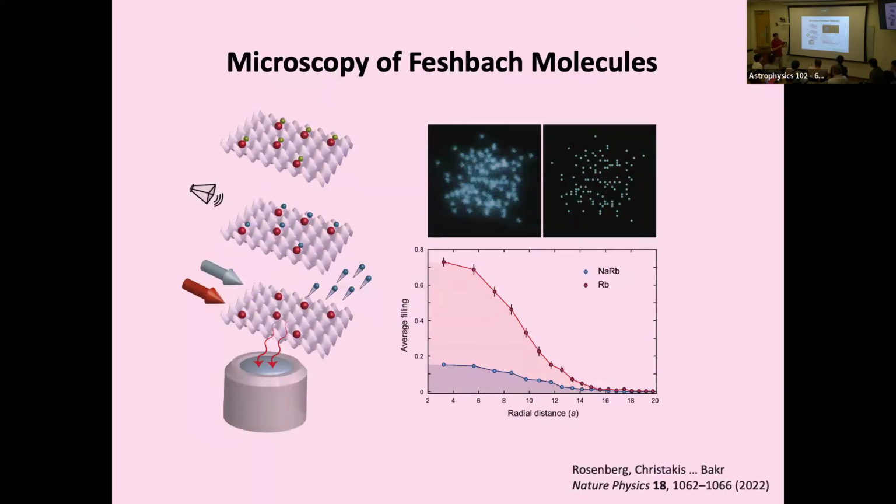And so let's say you've produced these molecules, you don't know where they are, there are atoms around, you can get rid of the atoms with a resonant pulse of light, and now you'd like to know where the molecules are. So what we can do is we can reverse the process, dissociate the molecules into atoms, remove the sodium atoms with a resonant pulse of light, and then look at the remaining rubidium atoms, and just do regular atomic quantum gas microscopy of rubidium to tell us where the molecules are. So the rubidium is acting as a tag to tell us where the molecules are. And we get pictures like this. We can identify the locations of the individual molecules.